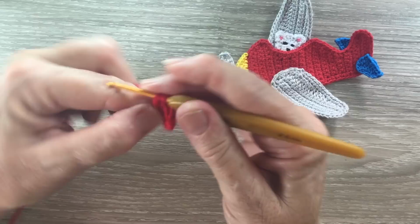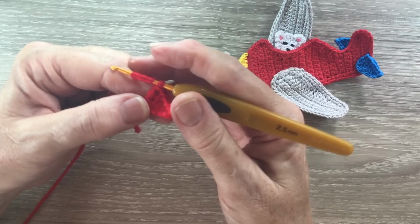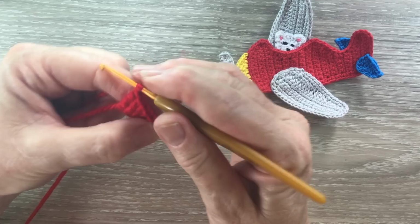And a double treble in the last stitch. A double treble would be called a triple treble in the UK. For a double treble, you'd put your yarn around your hook 3 times. Hook into the stitch and bring through a loop. Yarn around the hook. Take the hook and yarn through the first 2 loops. Yarn around the hook. Hook and yarn through 2 more loops. Yarn around the hook. Hook and yarn through 2 more loops. And yarn around the hook and take it through the remaining 2 loops.